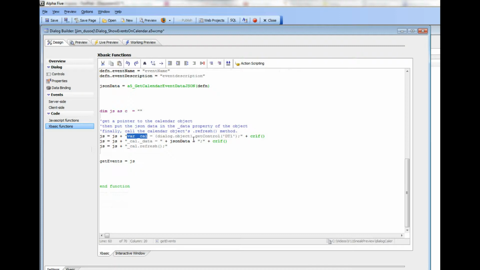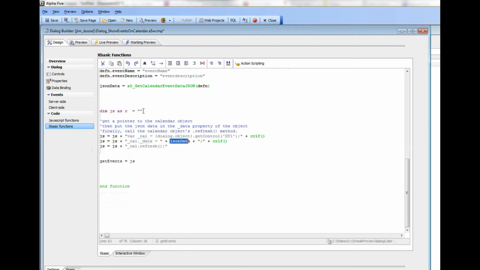And you recall we discussed previously that the get control method of the dialog object gets you a pointer to the actual calendar object. And then what we're doing is we're putting inside the underbar data property of the calendar object this JSON data.